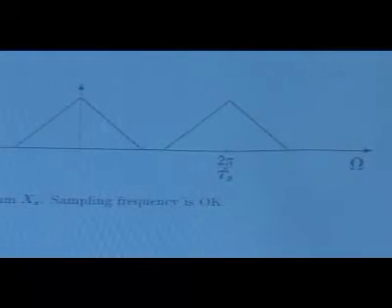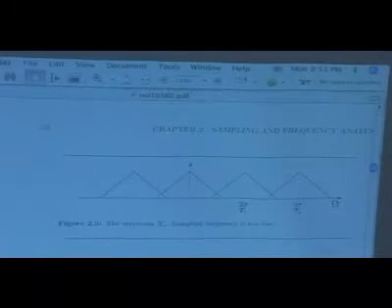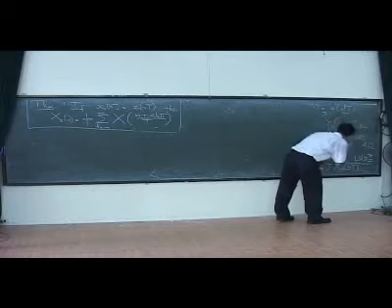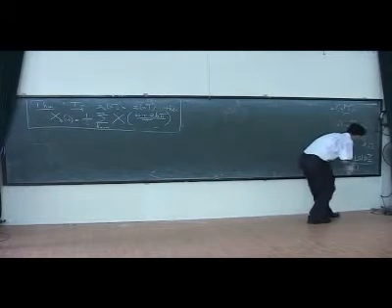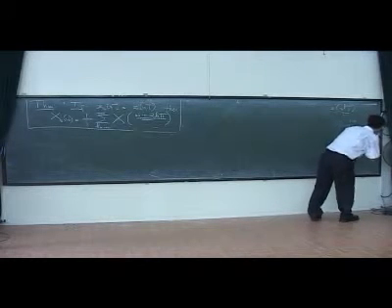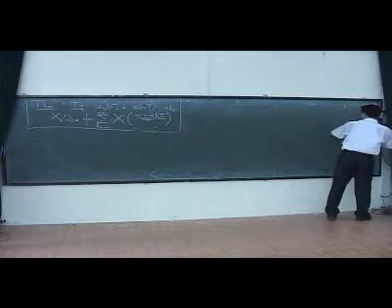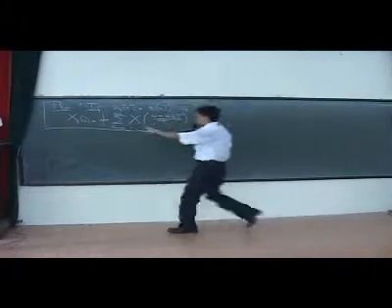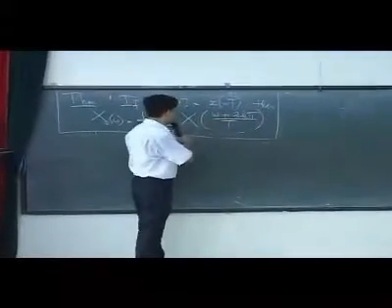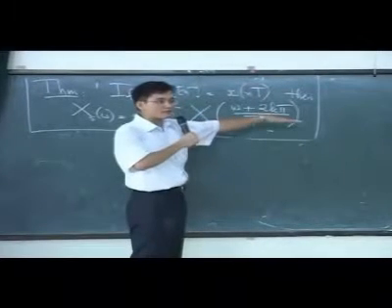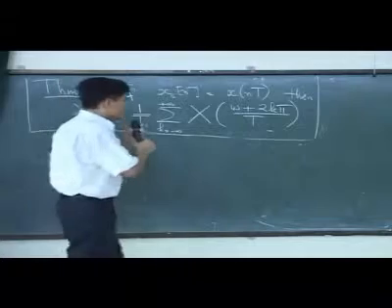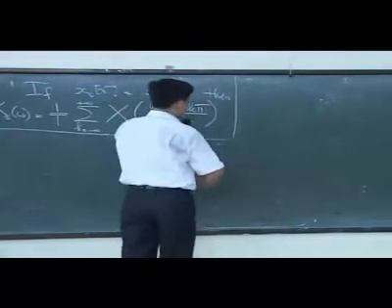But now, if we do have the case where I sample too slowly, what happened here is this triangle now get too close to each other. And then this part here now get added up, not just right in the frequency domain. And in the frequency domain, the Fourier transform of the continuous signal going to be added together, all of this alias version, so k equal to 0 ahead of this. When k equal to non-zero, all of these are alias version, and they just add on top of the original. Okay. So that is a part of the sampling.